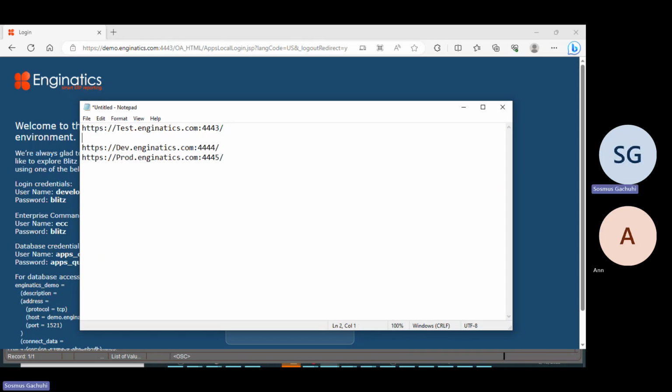I explained that these instances will be used differently based on the need or the goal of the project. The test instance is mostly used by functional consultants and also the users to test what has been developed for the client.